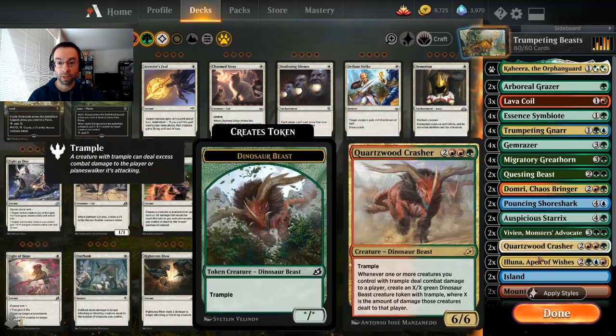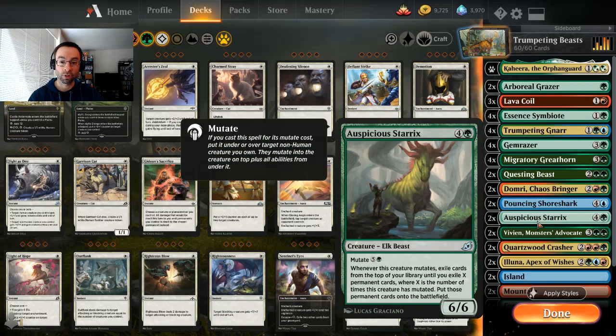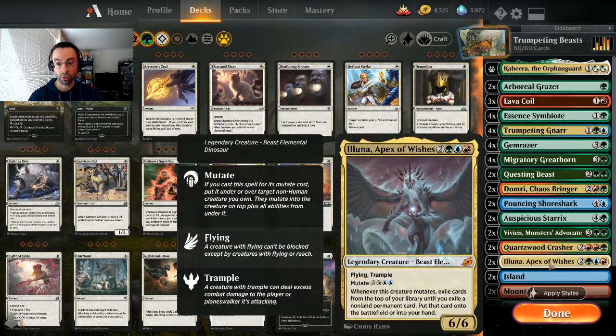You could run additional copies, but I'm running a couple copies of Quartzwood Crasher as a 5-mana 6/6 with Trample. And whenever creatures you control with Trample deal combat damage to a player, we get an X/X creature token with Trample, where X is the amount of damage dealt. So just to be clear, that is the total amount of damage, not for each creature that's dealing Trample damage. However, we don't really have a whole lot of Trample payoffs in this deck, but I just think it's a fun card, so I'm playing with it. If you want, you could cut these two to add 2 more copies of Starrix, or 1 Starrix and 1 Illuna. Something like that would also be a pretty great way to go.